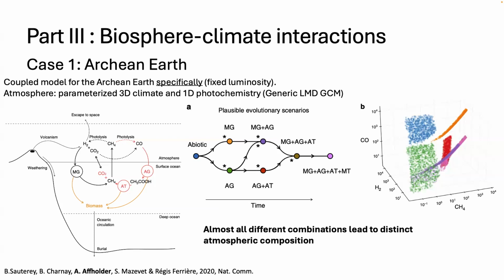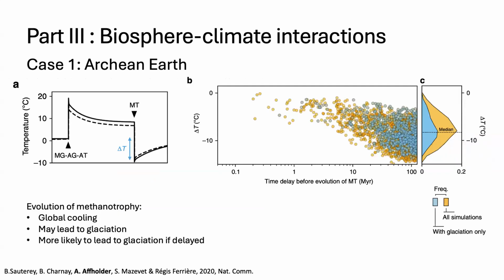So that's, I think, an interesting thing to explore when we think about biosignatures and inverting the problem from atmospheric composition to whatever happens on the surface from a biological perspective. Maybe a different kind of interesting thing that we observed in this model is what happens to climate when new metabolisms are included. When methane producing organisms are included in the model, suddenly the temperature rises because methane is produced.